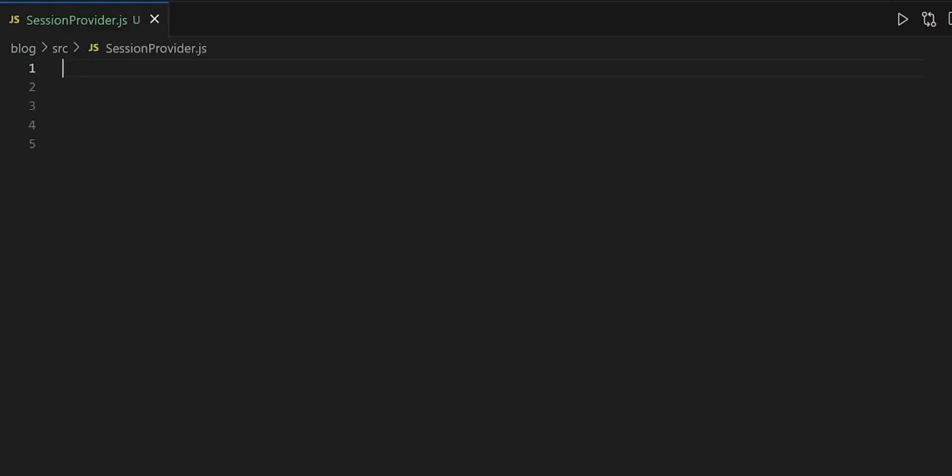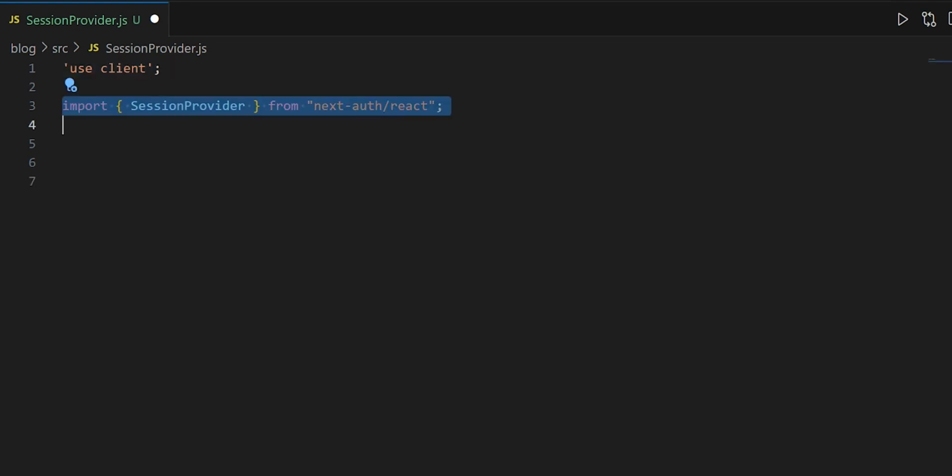So inside of the SRC, let's create a file, and we want to name that file session provider.js. Within the session provider.js file, we want to add in the boilerplate code that's listed on the Next-auth site, wrapping our Next.js application with our session provider and allowing us to use sessions within the individual pages to maintain the authentication session. First, you want to make sure that you bring in the use client. This is a special annotation from Next.js to make sure that the application knows that this is going to be a client-side page. Next, we want to make sure that we are importing the session provider from Next-auth.